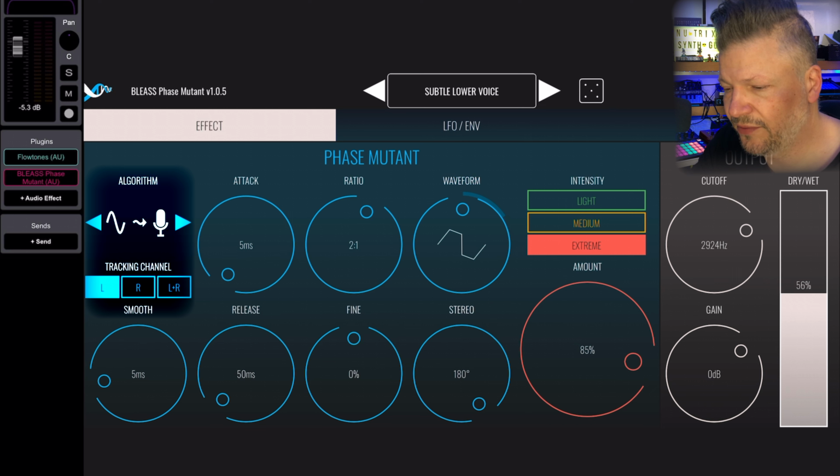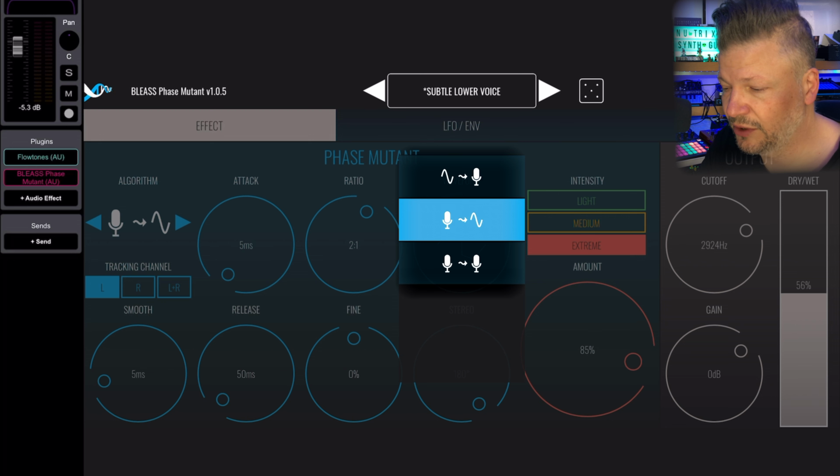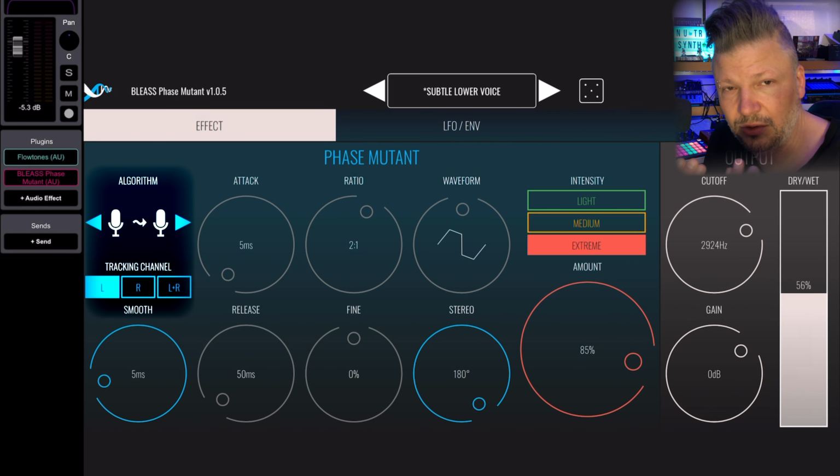You have the choice of algorithm. Do you want the source? In this case, you've got the little sine wave that you see that is modulating the source that you're sending it. So my own sound, the bass playing from the synthesizer, is being modulated by Phase Mutant. The other way around is the source that you're sending is the modulation to the internal generator in Phase Mutant, which is the waveform you have here. Or then that last one, which is you can basically use your same source twice, as the modulation and as the operator that receives it, what we call the carrier in FM synthesis.